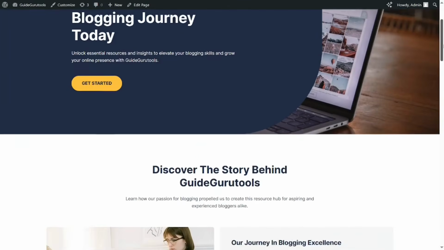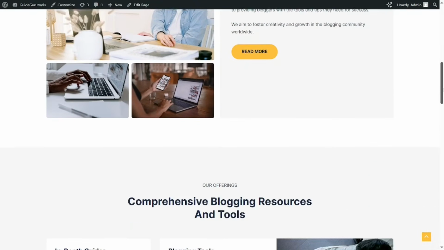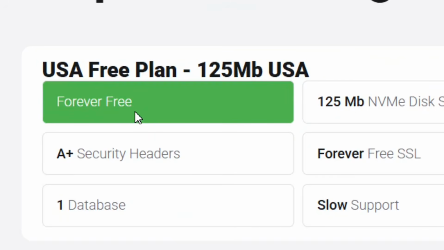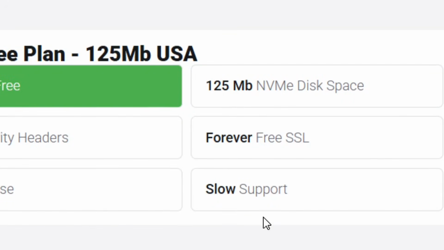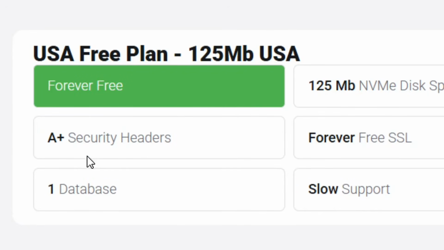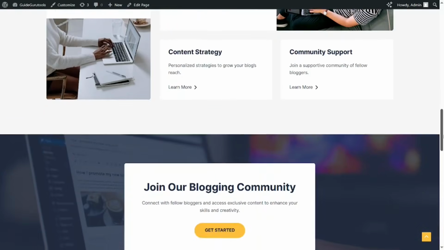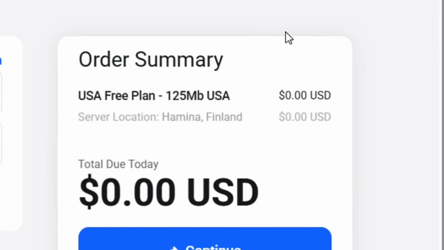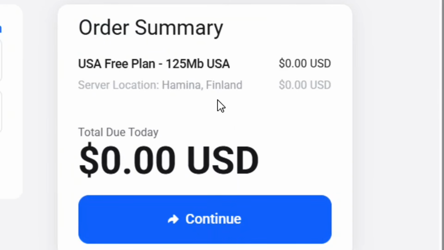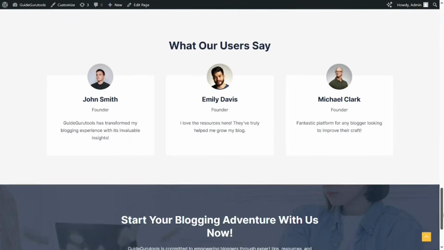Free website, domain and hosting for lifetime. So I'm going to show you step by step how you can get free hosting for your WordPress website. This also comes with a free SSL as well, and you'll be able to create your website for 100% free of charge. That is $0. So let's get right into it.